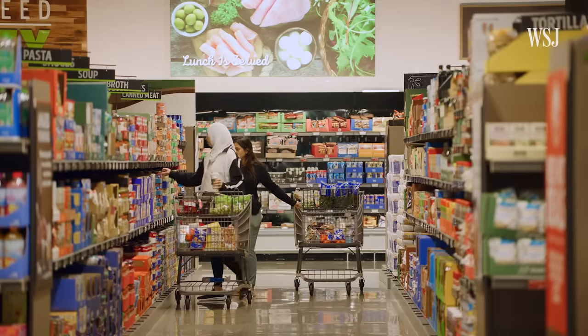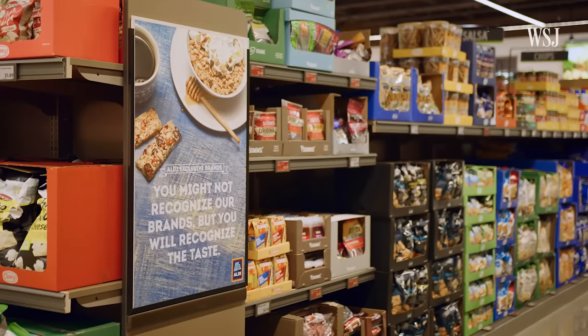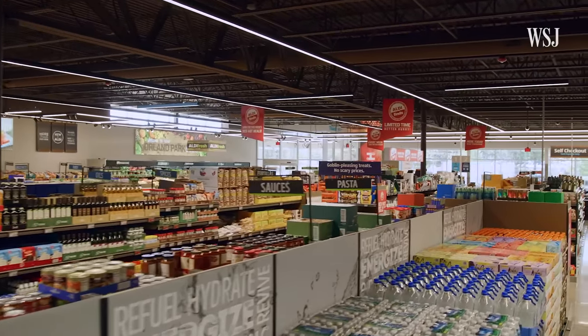What was really interesting is Aldi never lost any of those customers. As the economy improved through a really long run of economic growth, Aldi grew throughout that entire period of time. And now, as inflation drains Americans' wallets, Aldi continues to grow. In the beginning, their target audience was people who wanted bargains and wanted to buy food for low prices. But in recent years, they've really expanded that audience to also go after people who want convenience shopping, who want the necessities, and want to be in and out of stores.